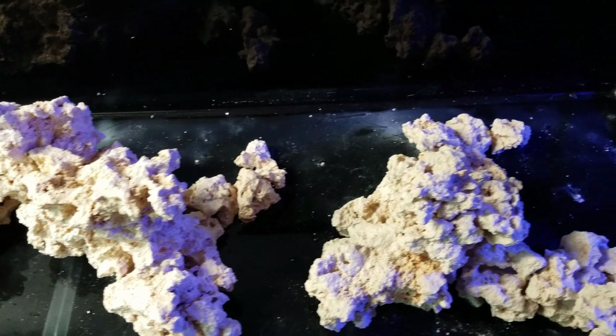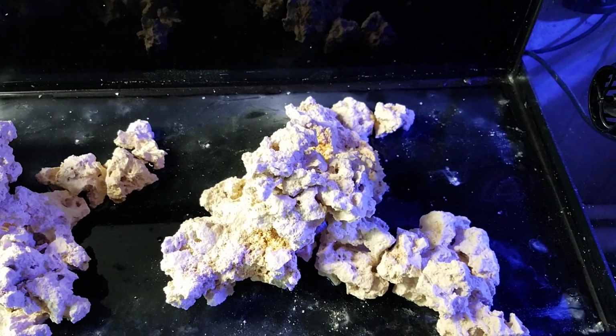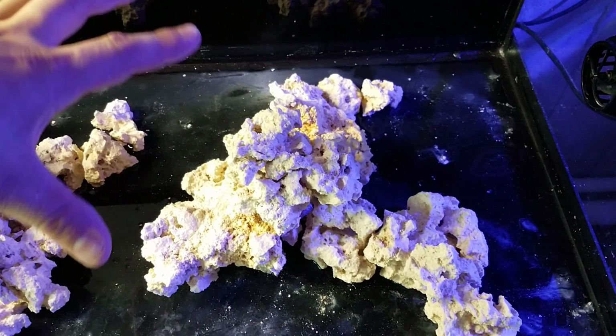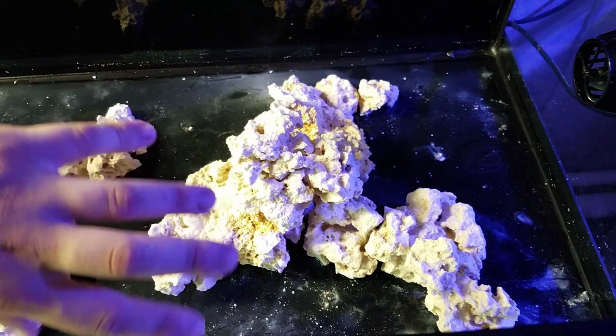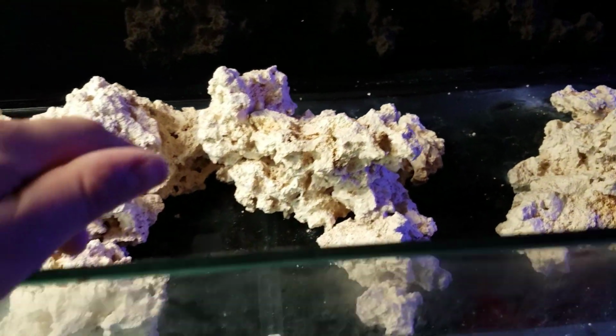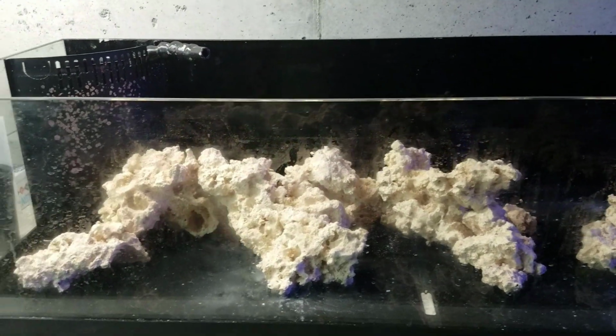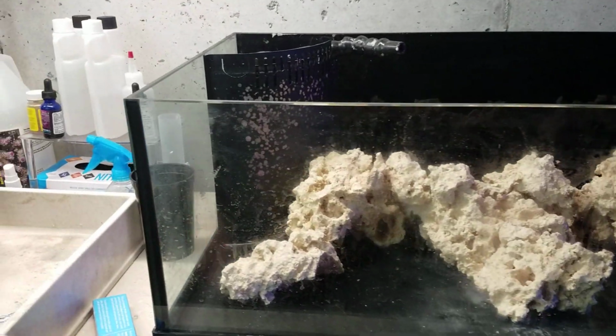You know, I have a better idea of how some of these acros are growing in the 300, so I can manipulate that here in this little tank. But yeah, it's just little stuff like this, which gives a lot of room for growth, and that's what my goal is for such a small tank. And hopefully we'll have acros coming out of the water of this just like the 300, which I don't think is going to be a problem and should be relatively quickly.